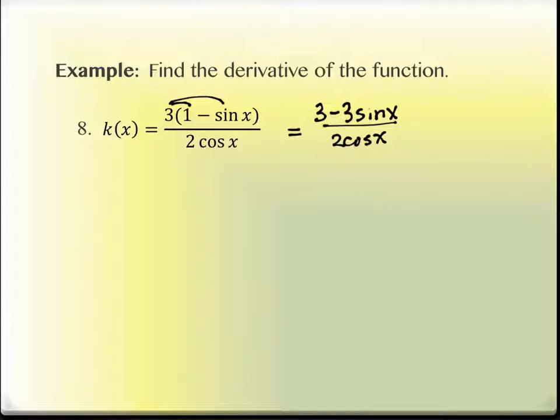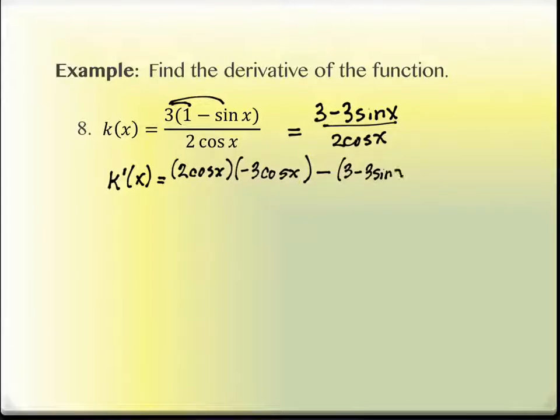All right, so let's take a look then at the derivative k prime of x. Somebody tell me what I'm going to write down first. 2 cosine x. So the denominator gets written down first. Okay, somebody else tell me the next piece that I would write down. Exactly, the derivative of the numerator. And what is the derivative of the numerator for this function? Negative 3 cosine x. Good job. Negative 3 cosine of x. Okay, it's a subtraction sign next. So somebody help me. What's my next piece? The numerator. 3 minus 3 sine x.